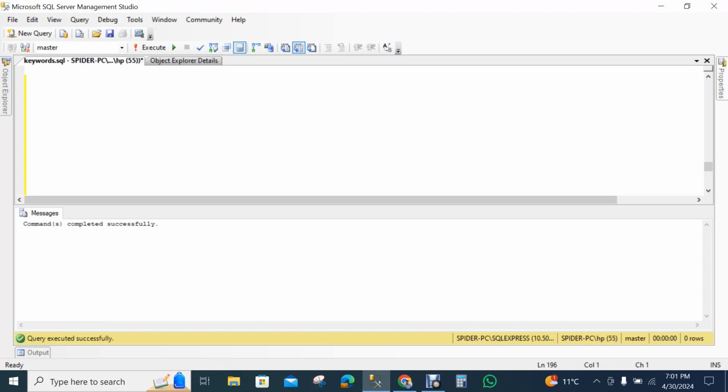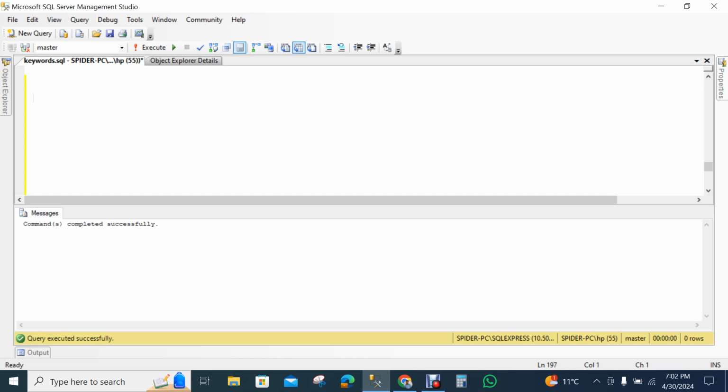Today I am going to show you, on my SQL Server, a constraint named default. So how does our default constraint work in a SQL query? I'm going to show that. To explain the default constraint on SQL Server, I need a table. I have a ready table on my server, and the table name is salary employee. With this table, I will demonstrate how the default constraint works on SQL Server.